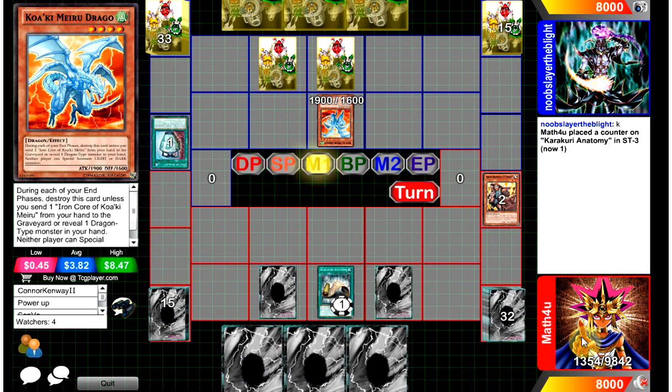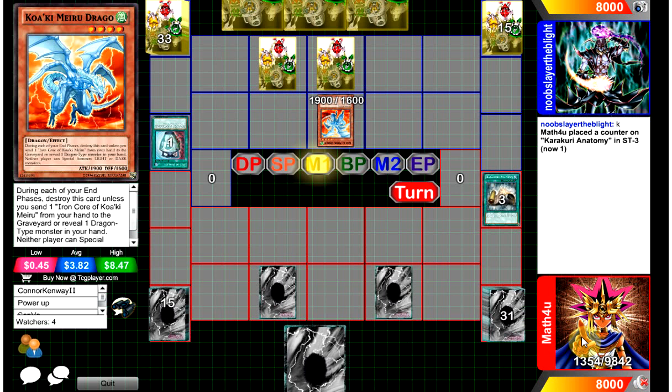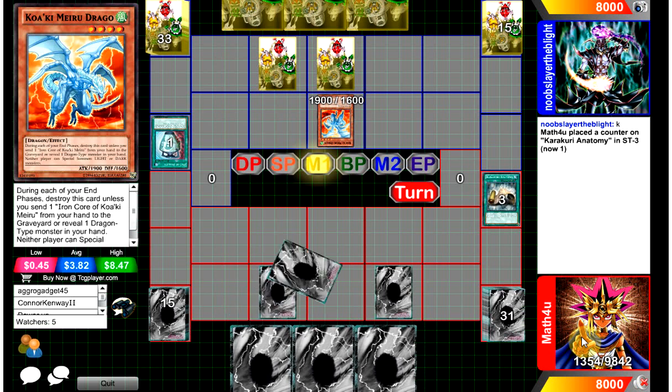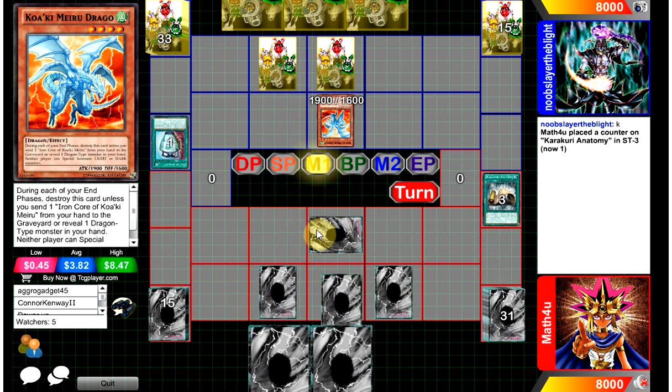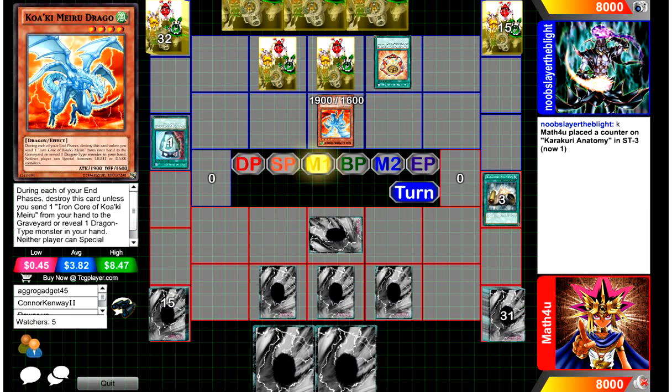So he plays Draco, he attacks, and then he sets 2, he reveals another Draco. Draco is such a good card right now. So, I guess he's just going to get the 1-for-1. I thought that maybe he'd try and go 2 deep, but he's just going to go 1. He gets his 1-for-1 from Karakuri Anatomy. He's going to set 1. Now, if that's Nanishi, obviously it can survive. It has 1900 defense, if I'm not mistaken.